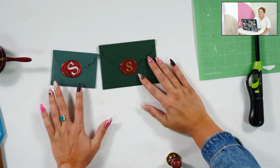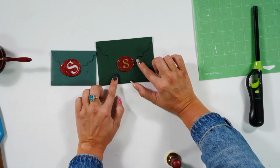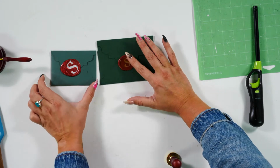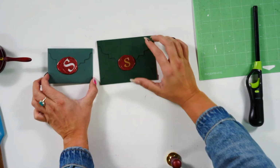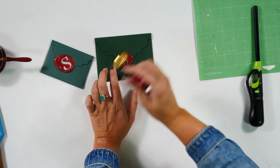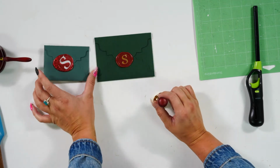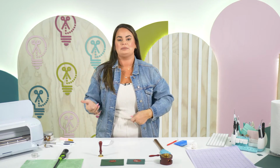But, okay, so here's what I did with this one. Instead of sealing it directly with the wax, what I did was I made these. I made this one, and I made quite a few of them. And if you want it to be perfectly symmetrical, you can get the wax seal molds. We had somebody talk about that.